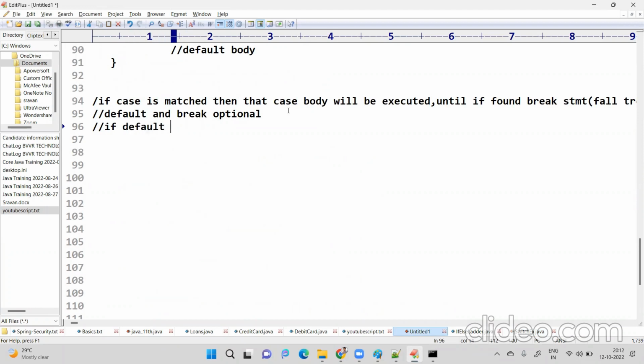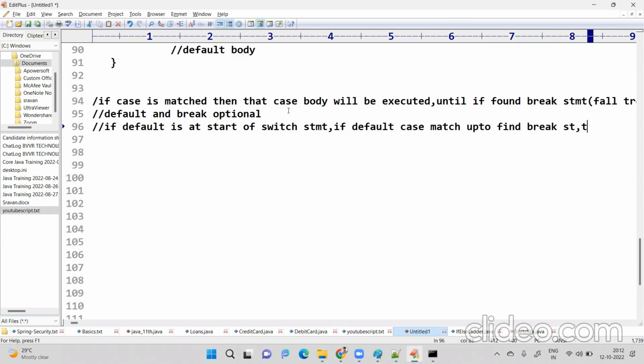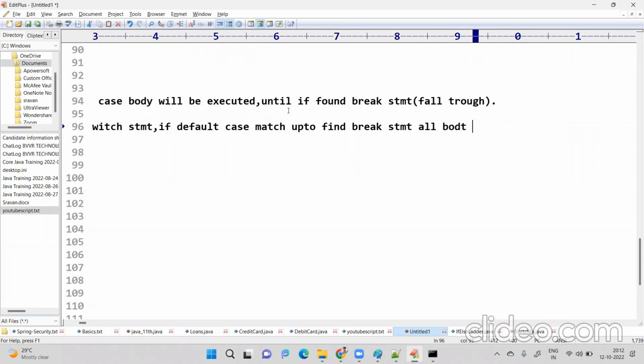Now I'll explain again. If default is at the start of the switch statement and the default case is matched, then up to the point it finds a break statement, all the body will be executed.